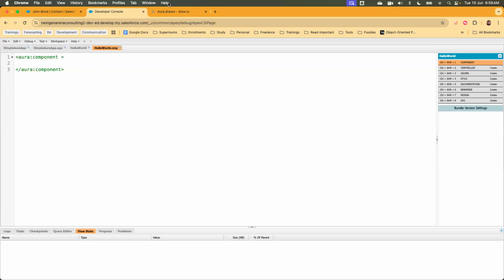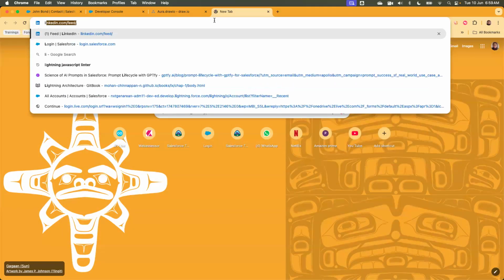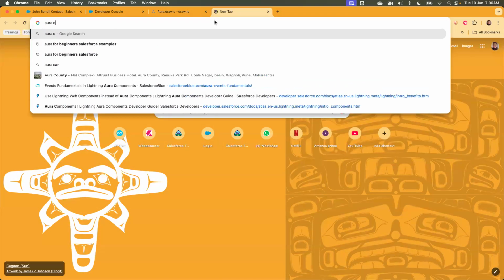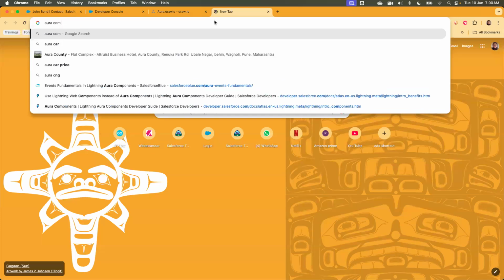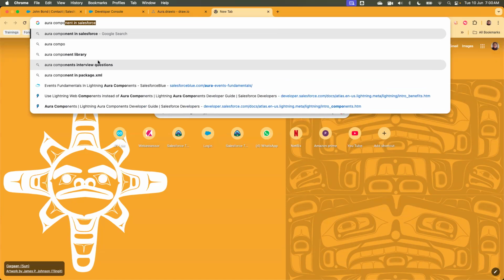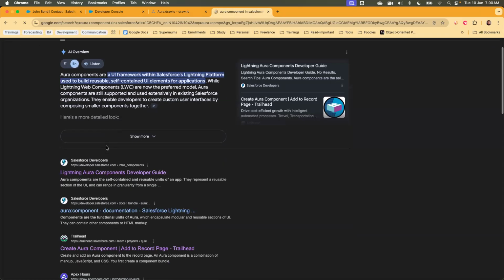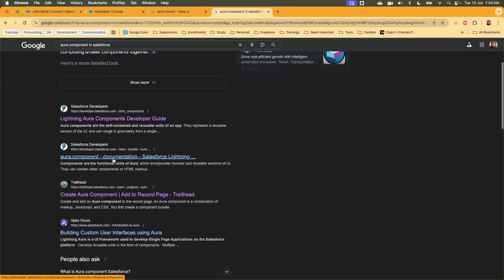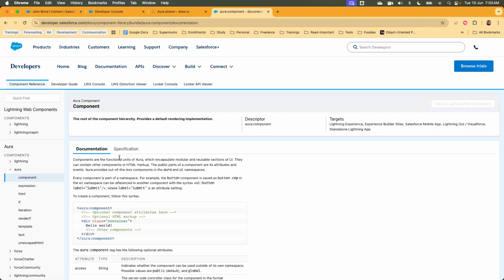The first, let's open the Aura component. This is your component library.